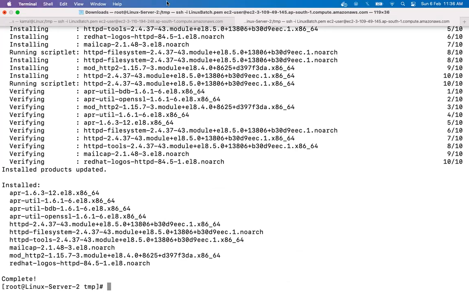So guys, first of all, the configuration file for this server is /etc/httpd/conf/httpd.conf. This is the configuration file for the HTTP web server. httpd is basically a web server, right?